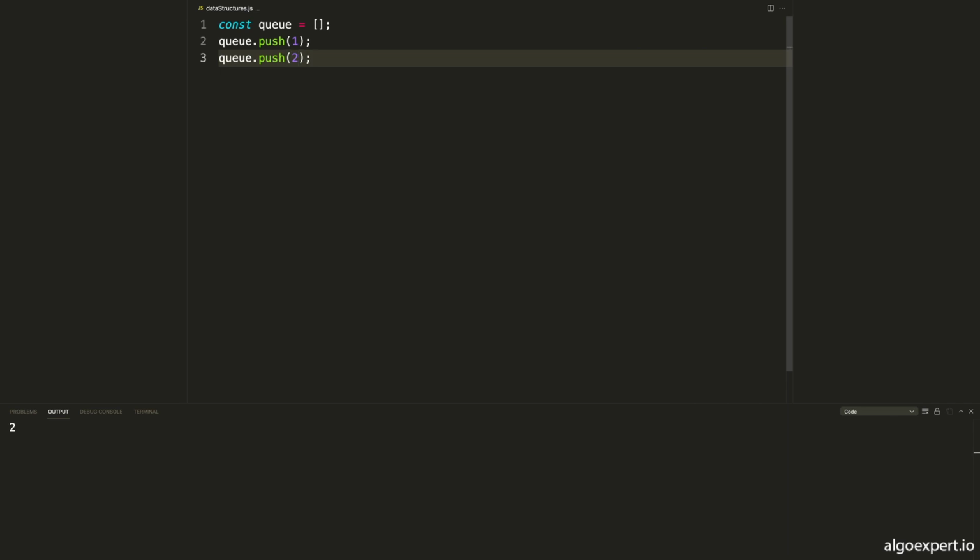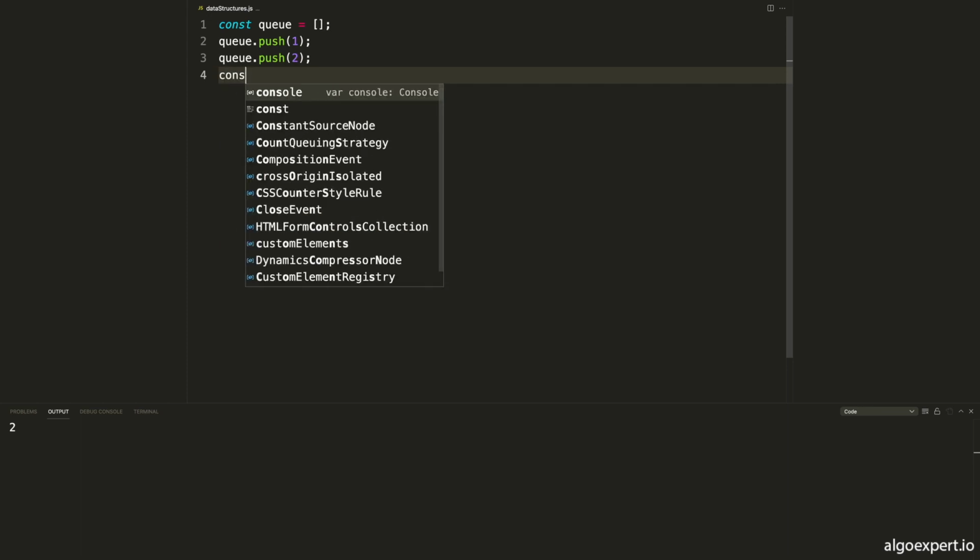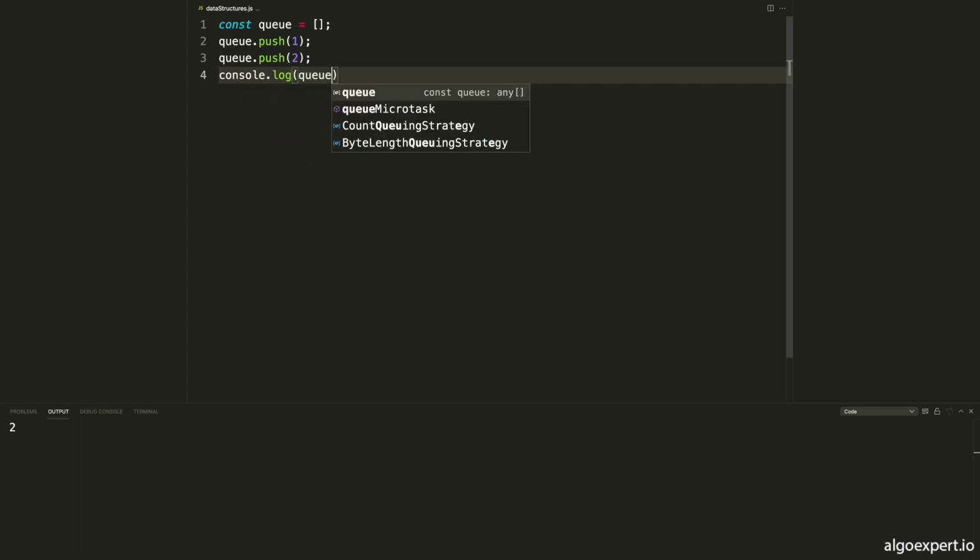But we want to remove from the other end than what we did with the stack. So the way we can do this is by using the shift method. So we can say console.log queue.shift. And shift works the same way as pop. The only difference is it is on the other end of the array. So we can save this, and you'll see we get the number 1 because 1 was added first, and it is first in, first out.